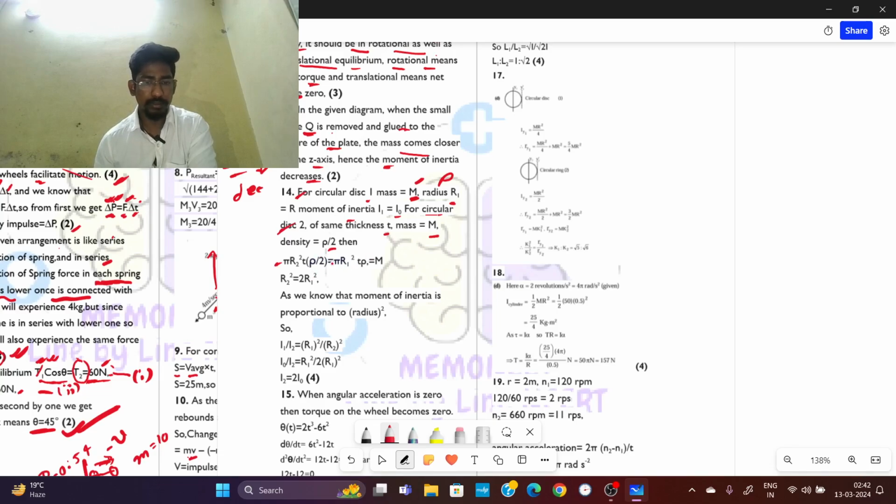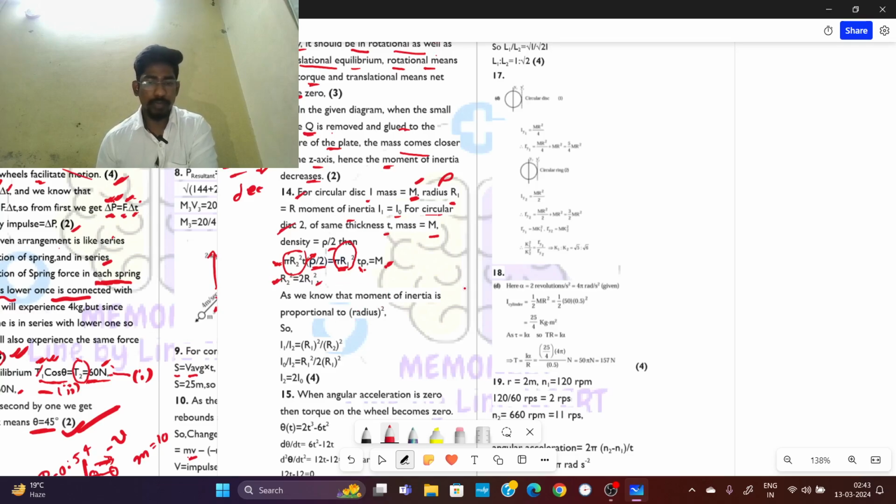first you have to calculate the mass. The formula of the mass is given like this: pi r square, that is the area, right? Now this is the thickness, that becomes volume, and this is our density, which will be equal to pi r1 square, that means rho into T will come in. Therefore, the relation between R2 and R1 becomes R2 square equals 2 R1 square.